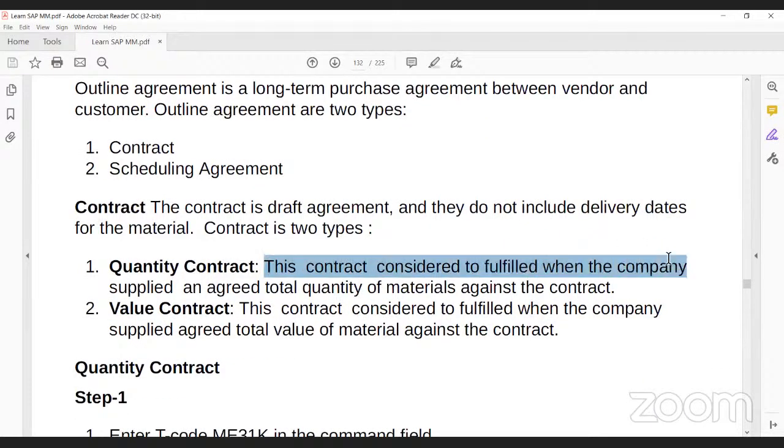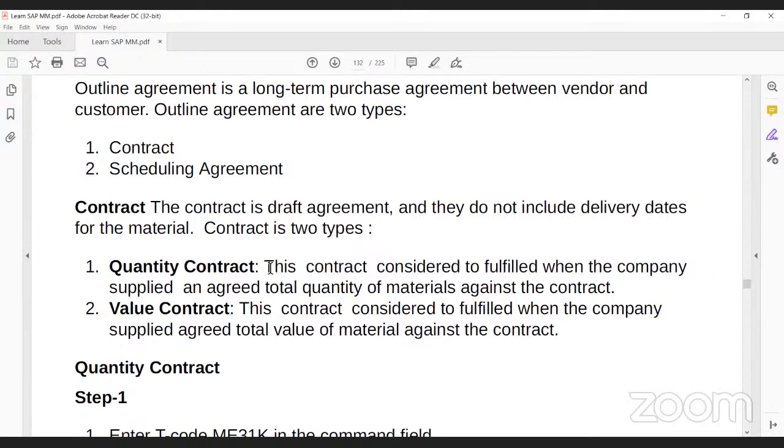Quantity is that you will have an agreement with a specific supplier, vendor, or customer that this is the total quantity agreed. For example, let us take the same example of the TV, where you agree with a specific supplier like Sony that they will supply 100 or 200 units of 40-inch TVs to you.